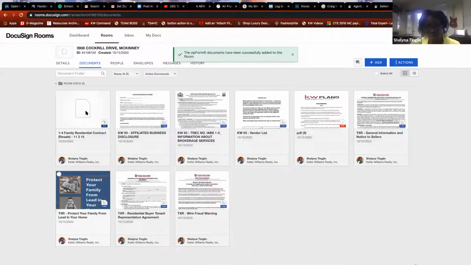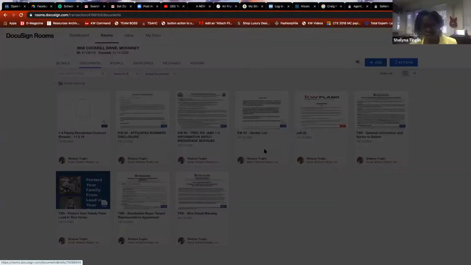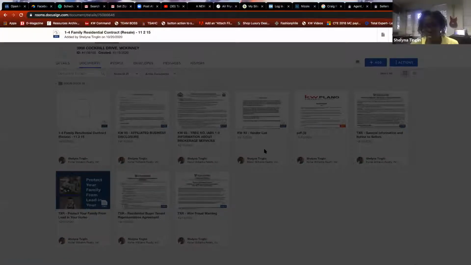The only thing I do on the 1 to 4 family, honestly, is page 9, because it takes me so much time to keep going back and forth to the screens to look up that agent's information. I don't have time for that. So I put all my information in there and I save it. Standard stuff that I would ask for when working with a buyer is a home warranty, paid title policy, simple stuff. That's on my template.